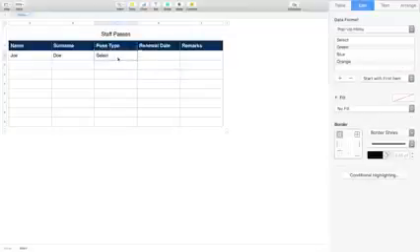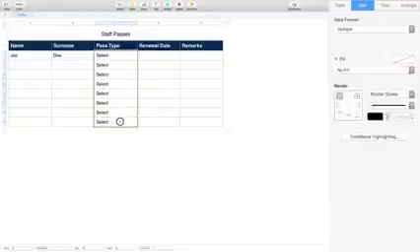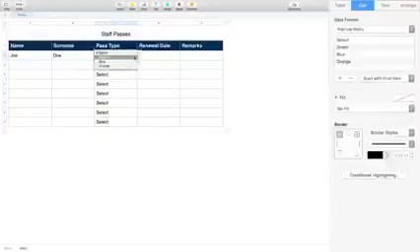So if we want to copy this formatting into the cells below, by just dragging all the cells below, by dragging this little yellow anchor, it will just copy all the formatting. It will all default to select. Okay, so we've got the same thing in all of the boxes.